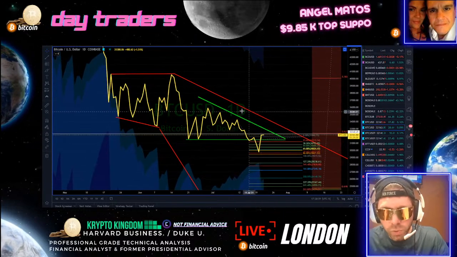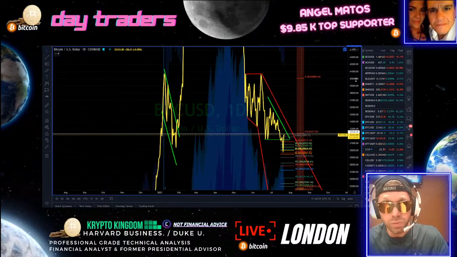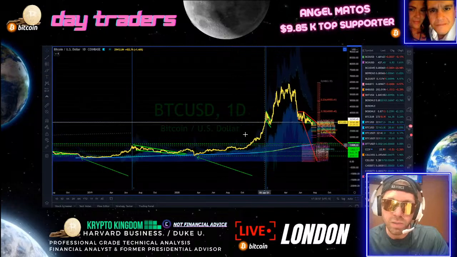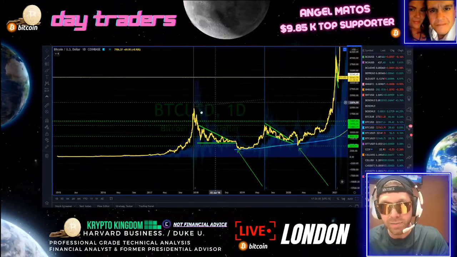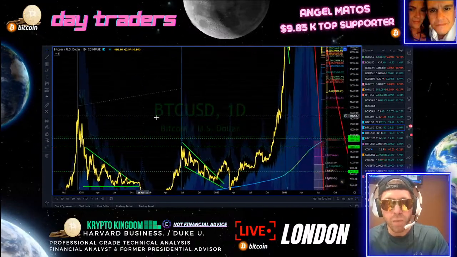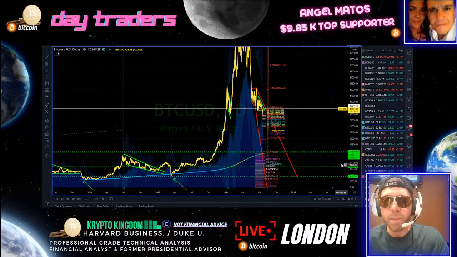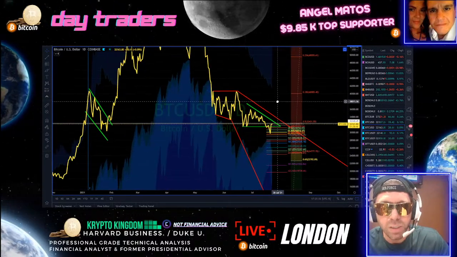So as we consider this descending triangle, what's the key feature in the distinguishment? Well, this one we jump back up into, guys. We had a descending triangle in 2017 to 18, clearly on your screen, during that retracement. Now we had one as well, and what happened? We did break down from it, and then we just jumped back up into it.